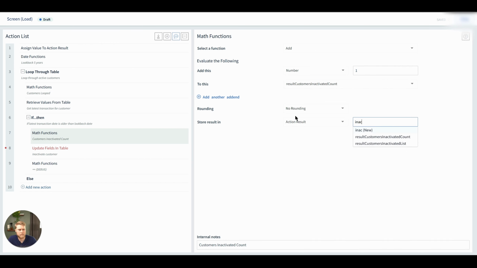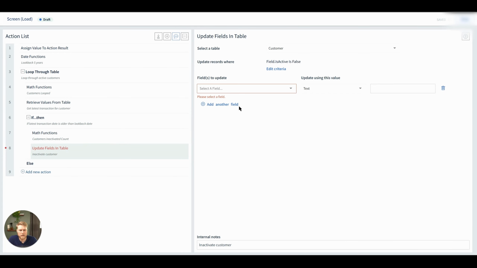Inactivated count. Get rid of our old debug.